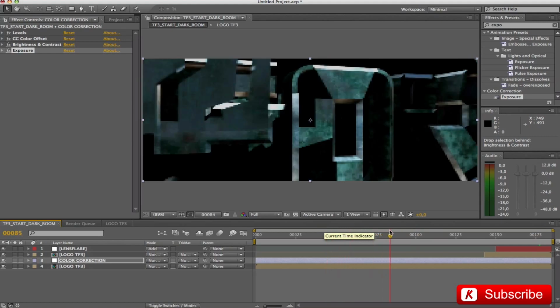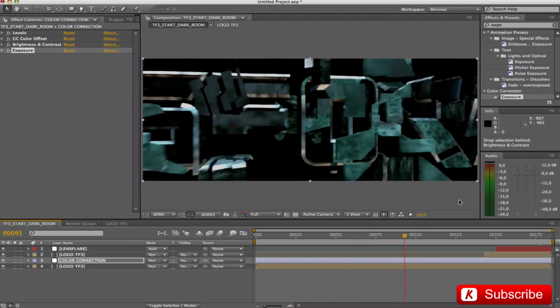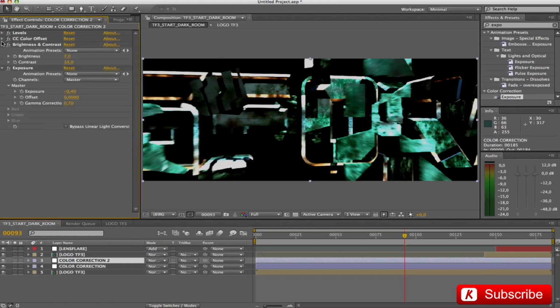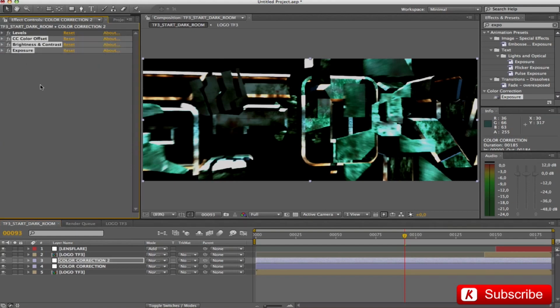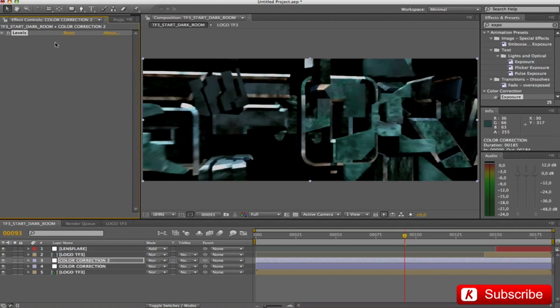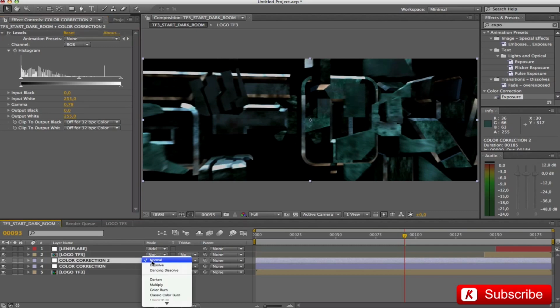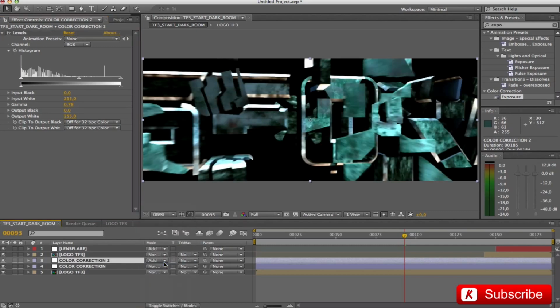OK, view the result. If we want to give a brighter tone in the first part up to 97 frames, we can apply an adjustment layer, with the levels effect. We set the gamma to 0.78, and set the layer in add mode. We can set opacity to our pleasure, to get the effect you want.